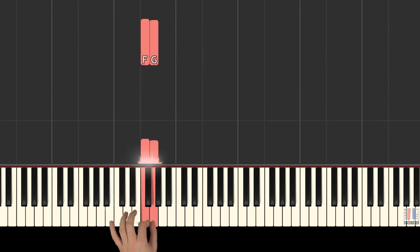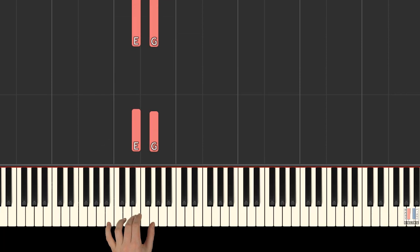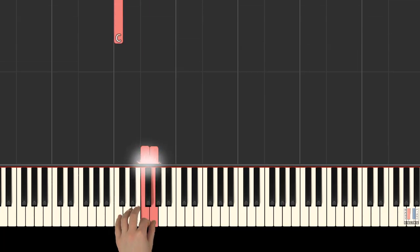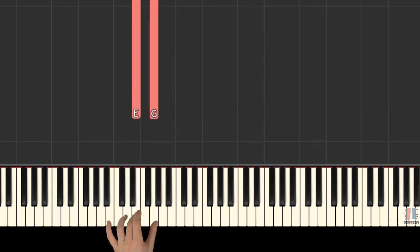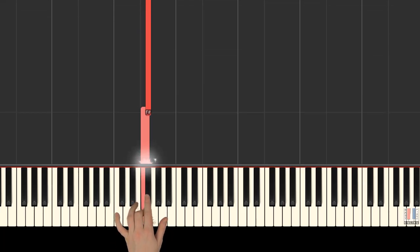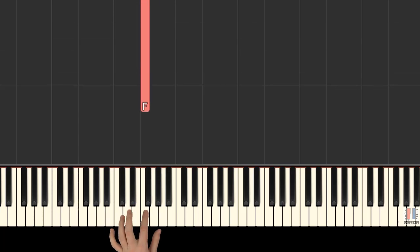G. C. Together F and G. Third finger plays F. Second is on F sharp. First is on G. Second is on F.